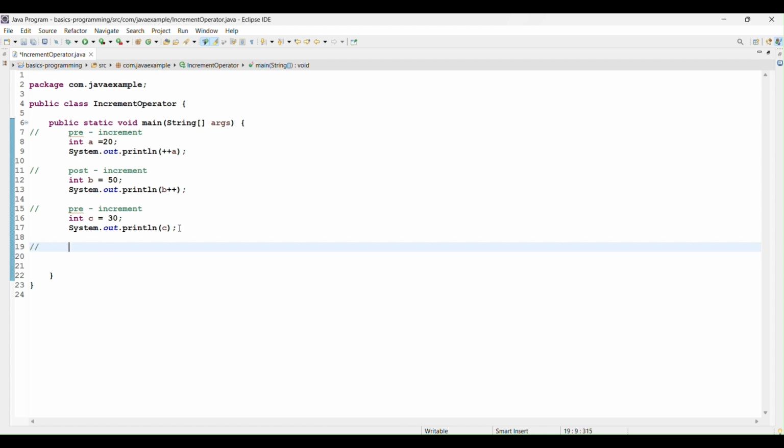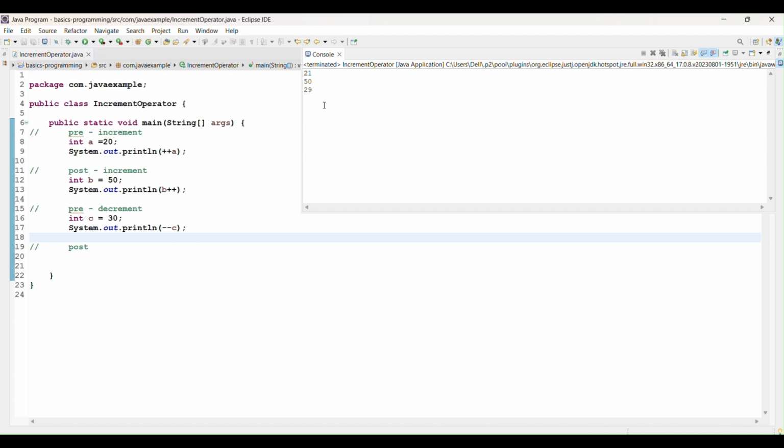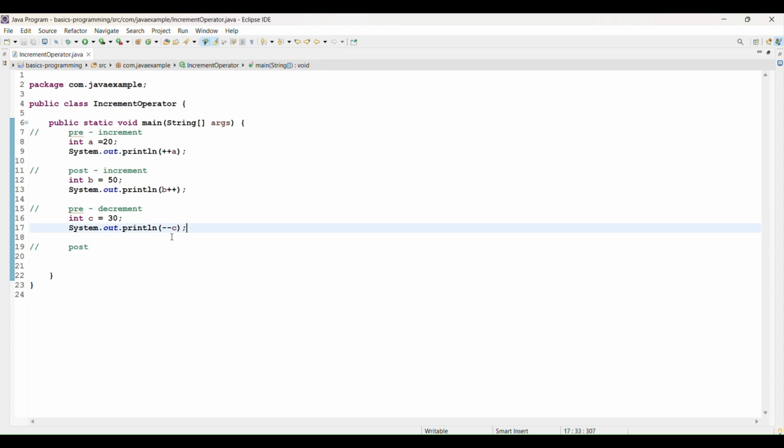And let's take one more, the pre-decrement, minus minus c. Let's run this. What are we getting? 29. Because first it decreases the value by one, then uses the value. That's why we get 29.